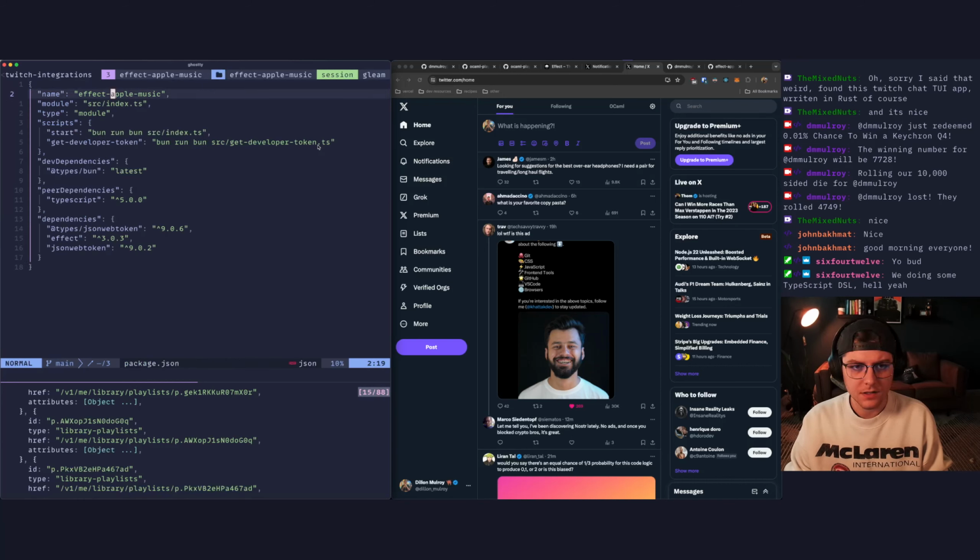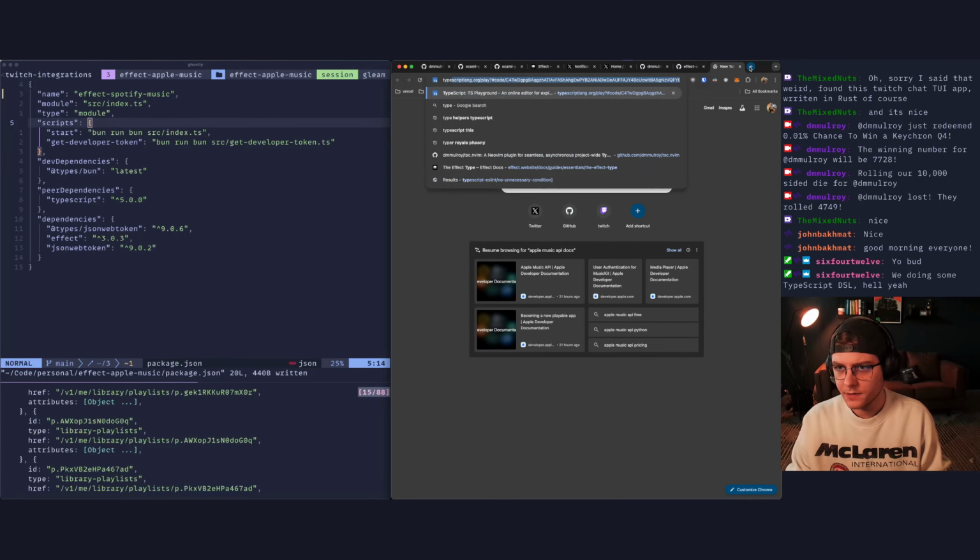We're just gonna call this Effect Spotify. I don't even know what to call it. That's fine. And we're gonna need to go get the Spotify TypeScript client.